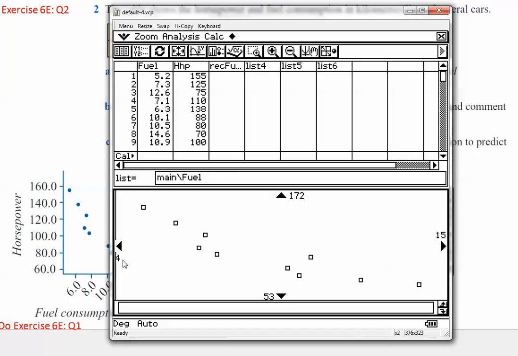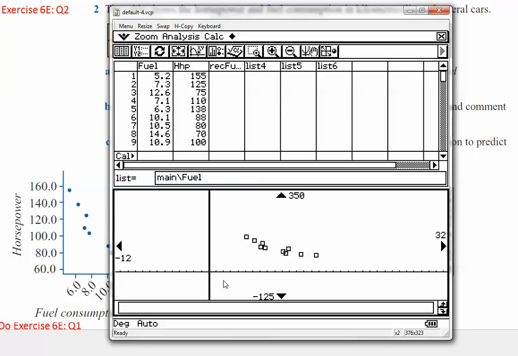For my x-axis, which is my fuel, it begins at 4 all the way up to 15. So if I zoom out, you can see there's my x-axis, there's my y-axis, and I can run a trace and scroll through just to double check that it's all there.